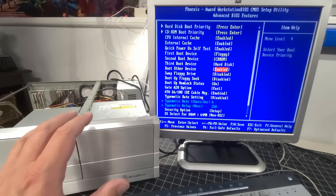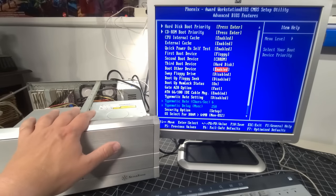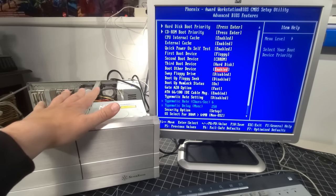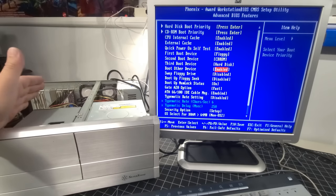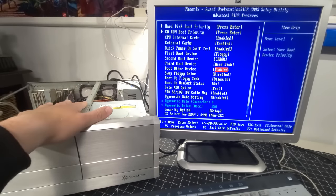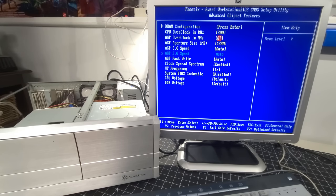Just so cool. I'm stopping for a second just because I have three fans running to cool the system down that are all connected, whether it's through the power supply, obviously, but obviously to the motherboard as well. And anyway, it's so quiet. And that's with the case open. Anyway, okay, so that's all good. And this is where you can go ahead and do some tweaking. I'm not doing any of that with this right now.